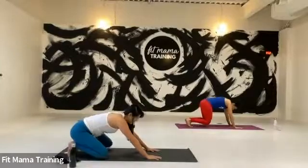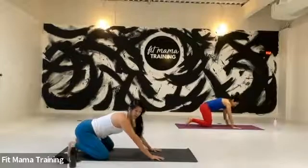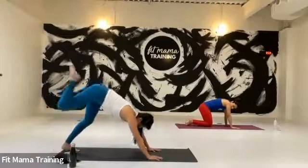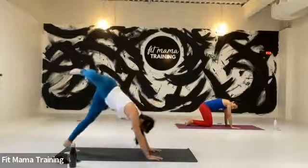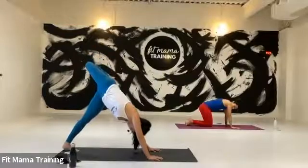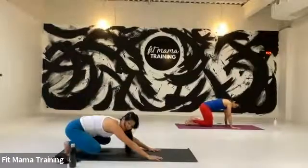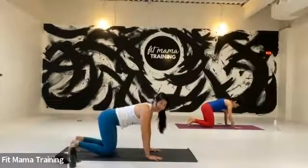Okay, so rest for a moment and just watch me demo the scorpion reach, and then you guys will do it with me, okay? So scorpion reach, you start in this position, and then you reach your hips up, basically like a downward dog. You're gonna reach your knee into your opposite elbow, and then open that knee up to the sky. This is the best stretch for your hips. You're gonna love it. I mean, I hope you do. And then you come forward to reverse. Comes to the outside elbow, inside elbow, back to this loaded beast position is what it's called. And then you'll alternate legs. You guys ready to try this with me?